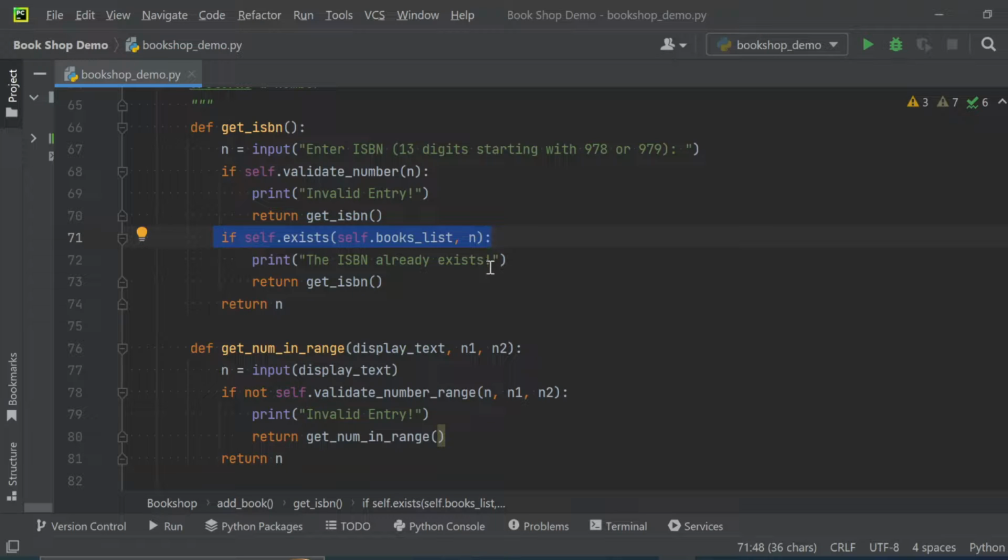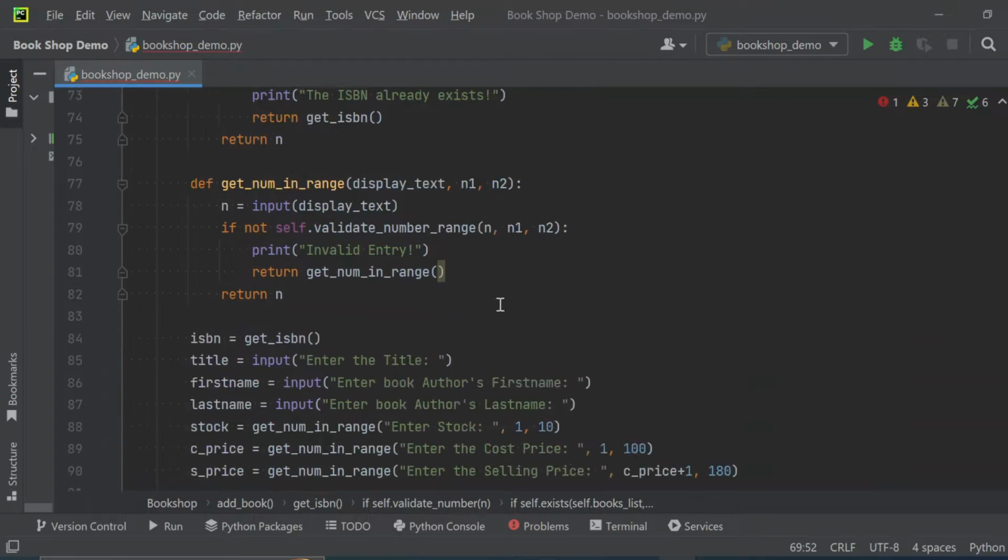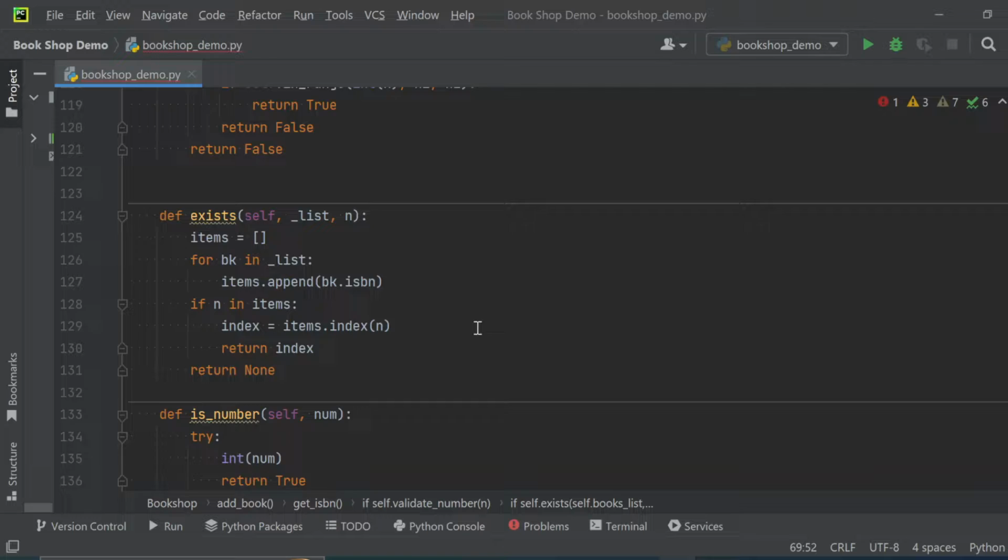Remember, the way we wrote it is on the presumption that self.exists returns true or false, but we didn't check. It doesn't return true or false. It returns a number or none.